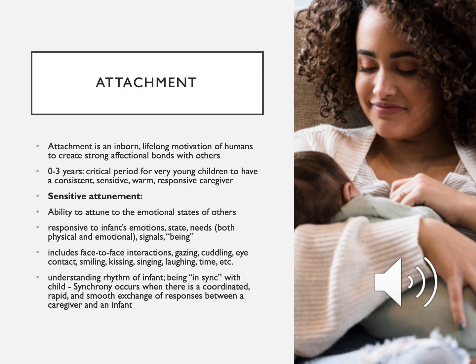So whether the child is able to communicate this on their own or not, I'm still there as the caregiver to recognize, "I hear that you're feeling upset right now, my friend. You're telling me through your body language and your cries. I'm here to support you." This also in turn supports a child's sense of self, development of self-esteem, development of emotional closeness to their caregiver, which is all important for development of social and emotional skills overall.